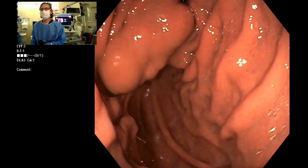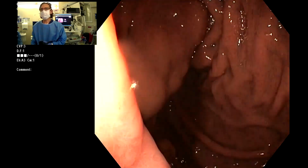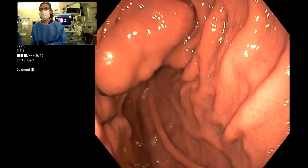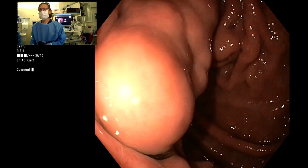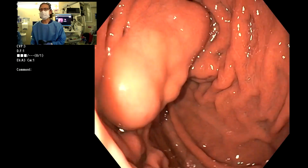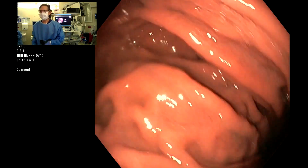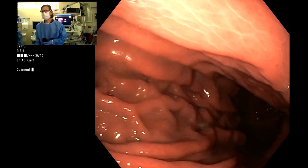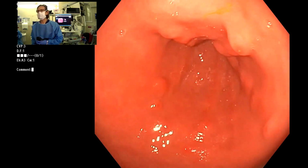And she does have a large fundic varix here. So this is the IGV type 1, isolated gastric varix in the fundus area. Let's take a look quickly to see if there are any other varices in the stomach. Ectopic varices, none seen.